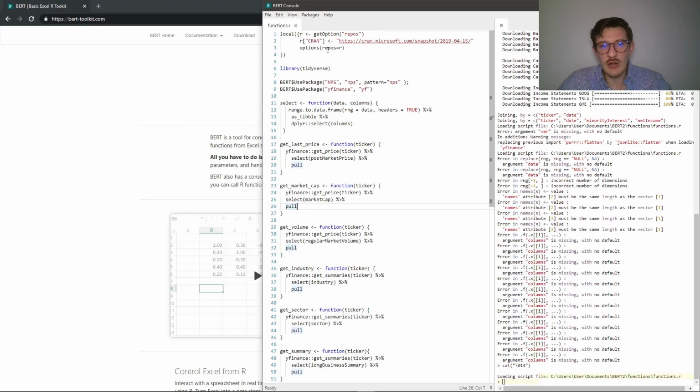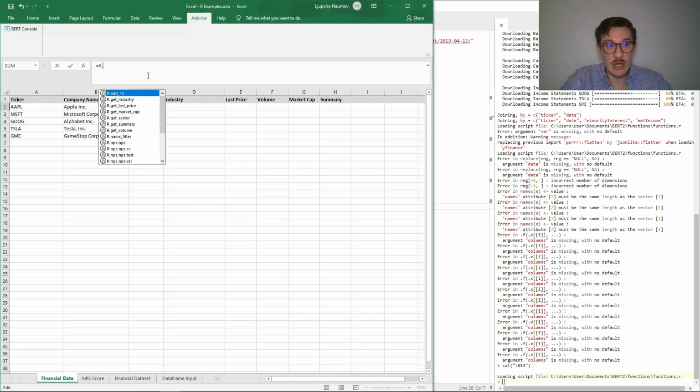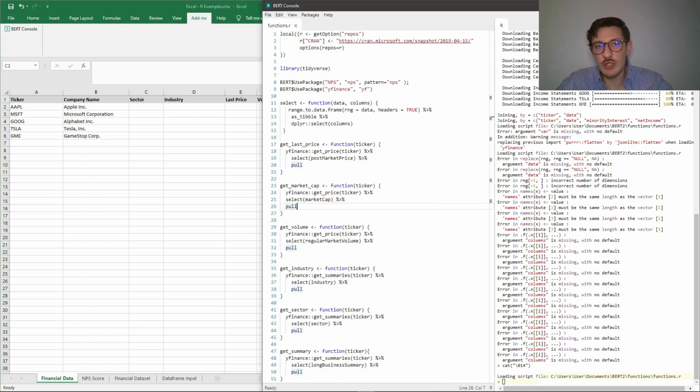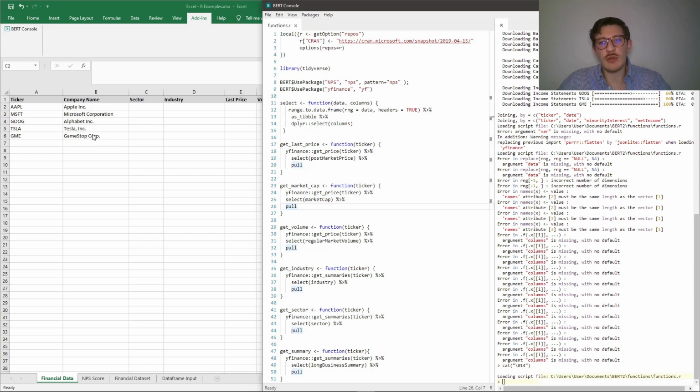Even though it's not open here in the BERT console, we can try it out. So r.add 15, it's available there. Add 15 to 5, we'll get 20. So that's one thing. That's how you source your functions. So either paste them here or put your R script in documents BERT. So all the functions here are immediately available in Excel. What do we do if we want to use pre-made functions that are in packages?